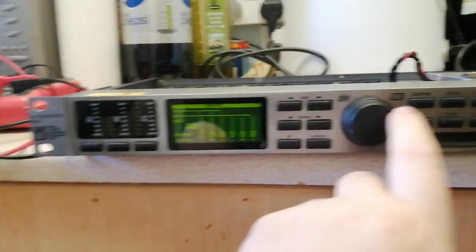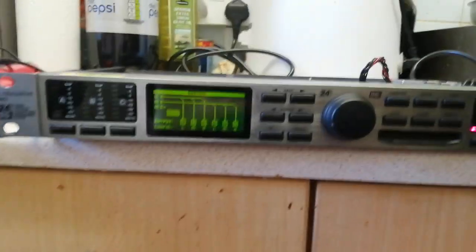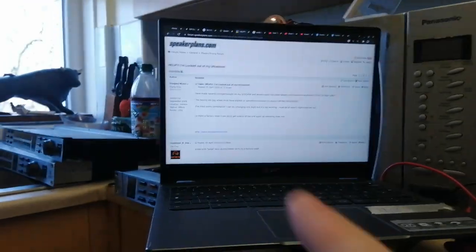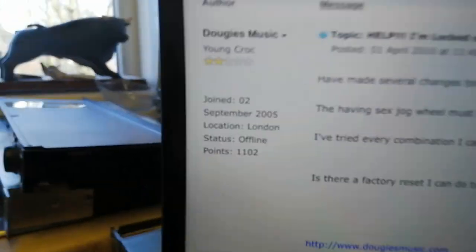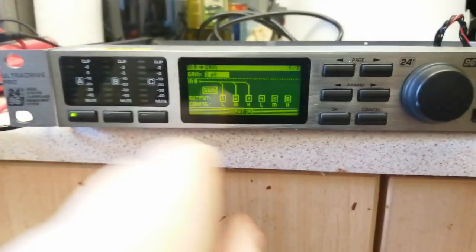Okay, I reset the unit because it had a password locked in, so I just thought, I'll just Google around, see if there's a site there, and found something on speaker plans. Yeah, press both during power up for a factory reset. And if I go mute, unmute, yeah, now the layout's completely different to how it was before.